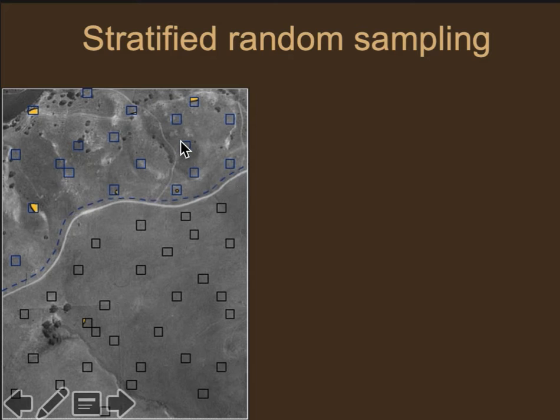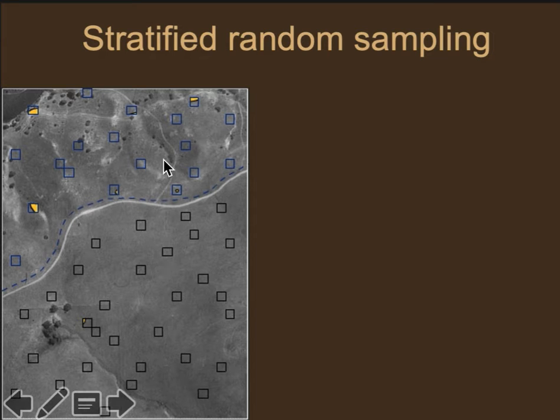Okay, so what if you said, let's say your polling strategy, 48% of the population is men and 52% of the population is women in Kent County. So of my 2,000 number sample, I'm going to make sure that 48% of the 2,000 are men, and 52% are women. This is what's known as stratified random sampling.